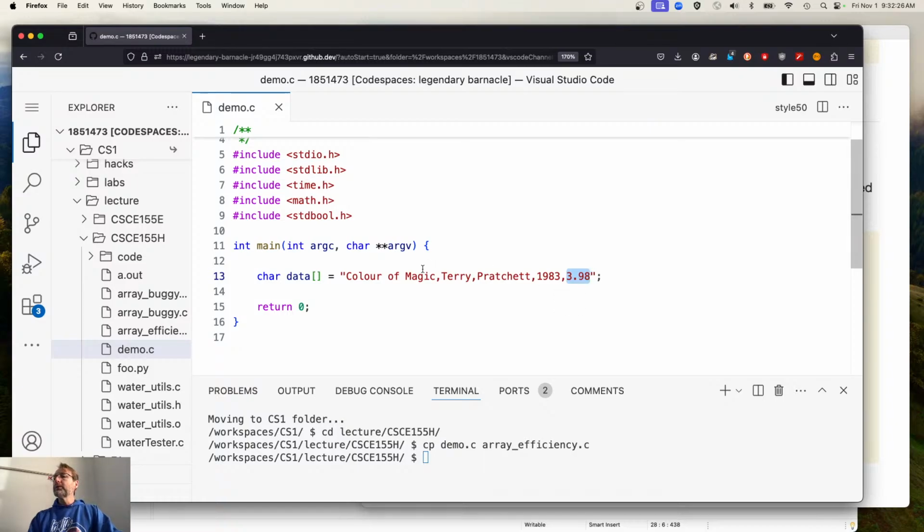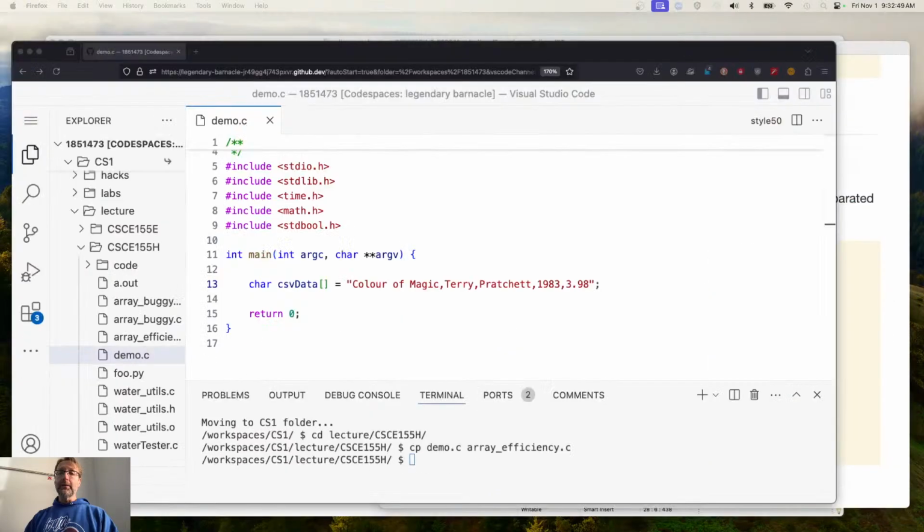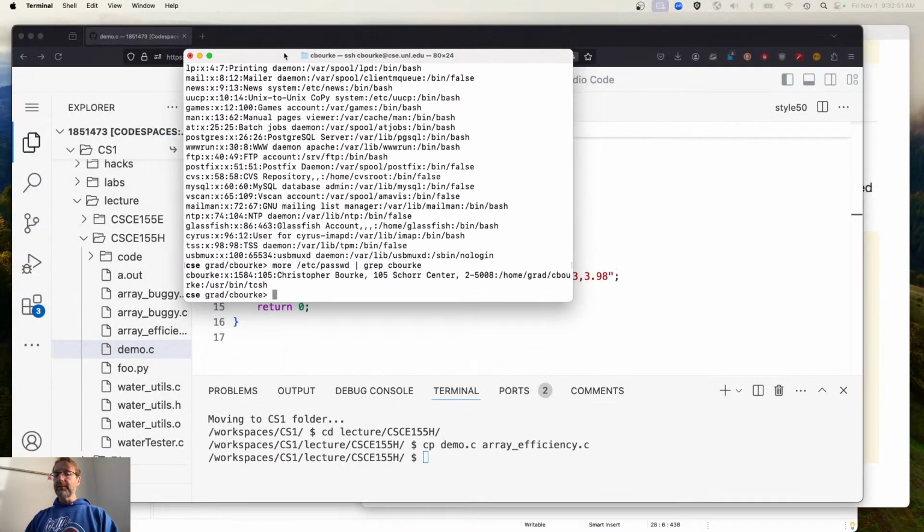What we want to do is treat each one of these pieces of data separately, because they're separated by a comma. That's why we have CSV data. Let's call this the CSV data, because it is explicitly separated by commas. You also have things like tab separated value data. Here's another one I was thinking about doing, but we'll stick with CSV data.